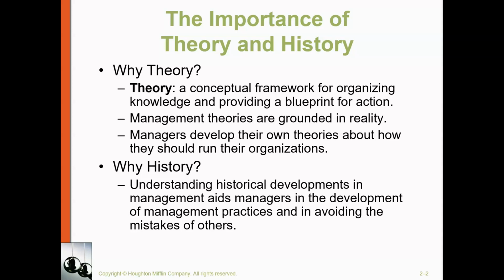So why do we look at history? Well, anytime we look at history, we have to learn about how things have developed over time, and it also allows us to avoid any mistakes that may have been made previously by other people. So history and theory are important, and that's why this chapter provides a nice framework for us to move forward with the study of management. So now let's jump into scientific management.